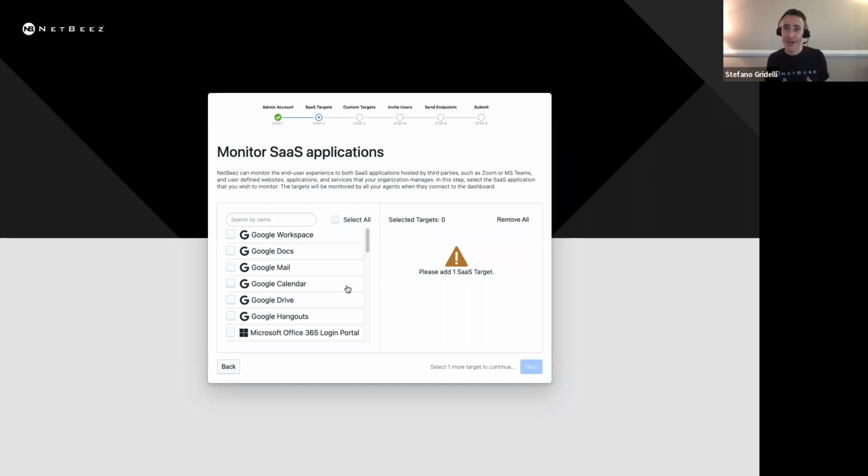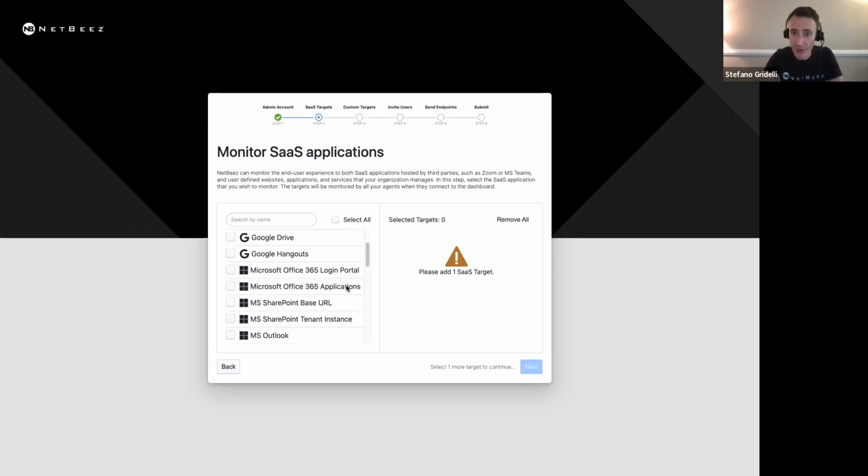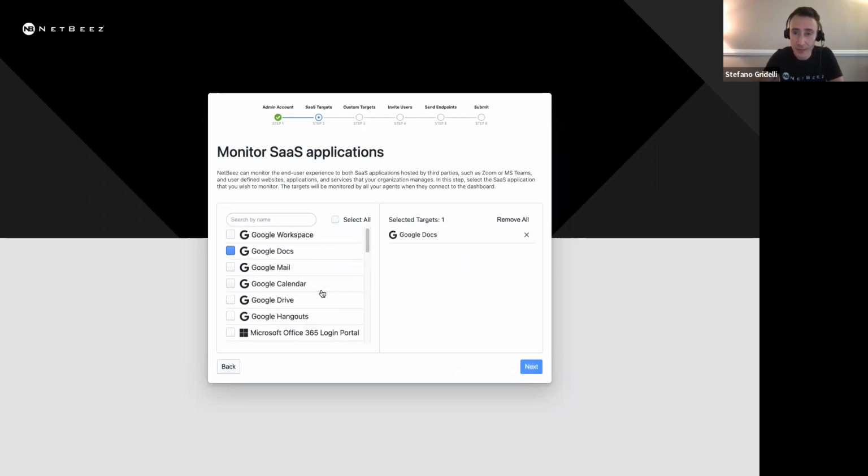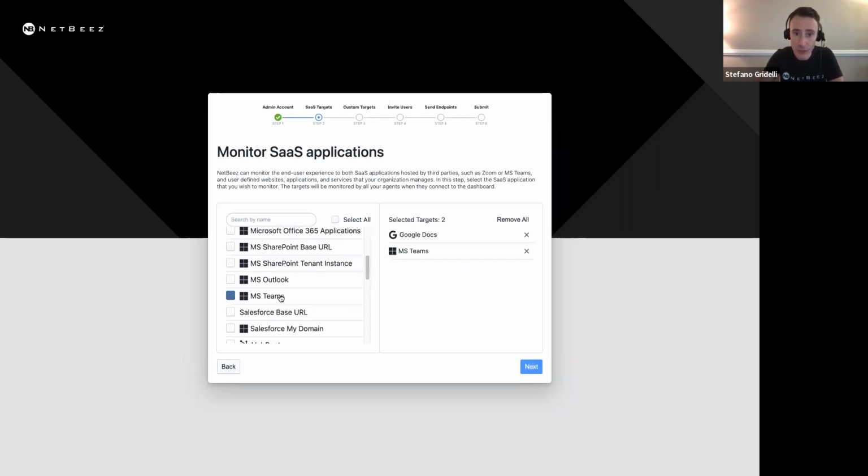So these are the SaaS application templates that we're very excited about, and it's something that we're going to import also on existing dashboards in 11.1. From here we have an initial definition of some SaaS targets that you can configure and monitor.